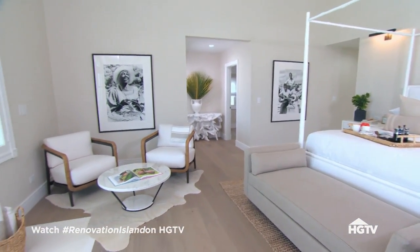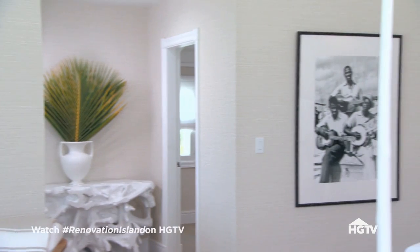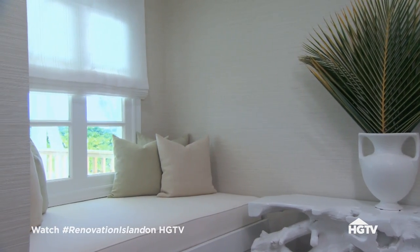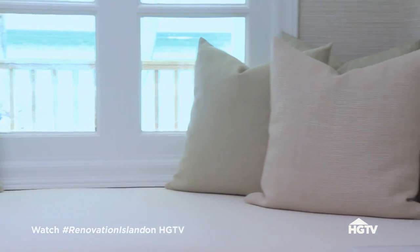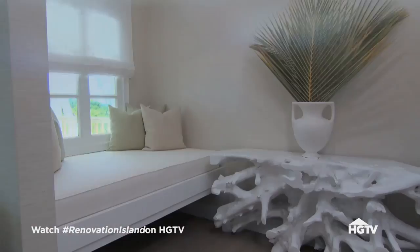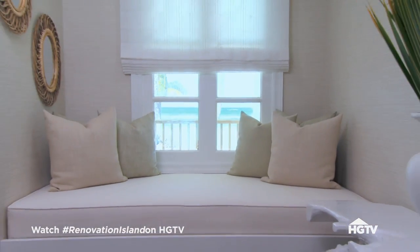This is cool. Oh, those were the photos that were here. Do you remember? They were the original 4x6, ripped, stained. Very cool. And now look at them. So this, I think, is the biggest change, and it's such a small little area. Is that Sunbrella fabric? Yeah, but do you remember this was the big bathtub? Wasn't the bathtub at the back? No, the bathtub was right here, and the door to the second bedroom was in through the bathroom. Around there in the two-bedroom, right? A simple drapery, some pillows is a perfect place to read a book.